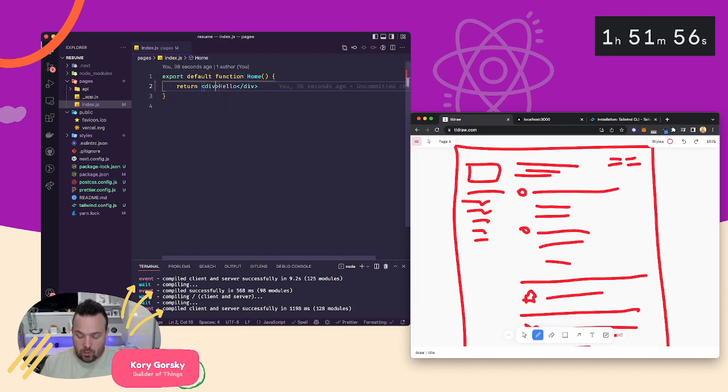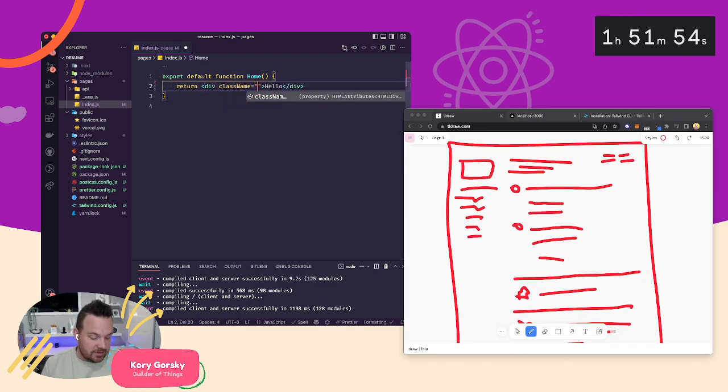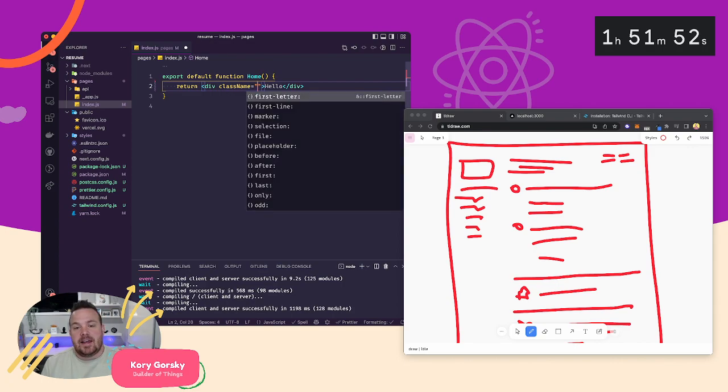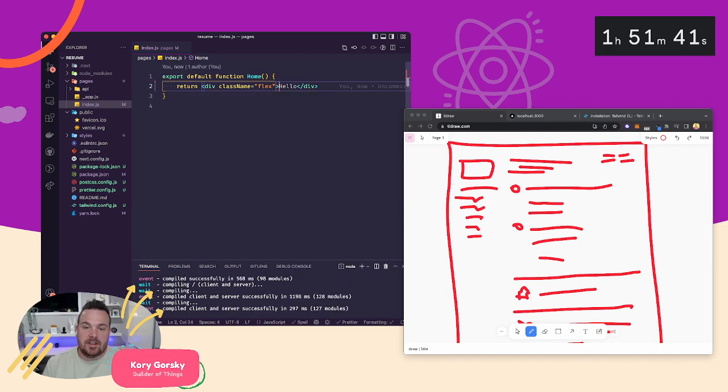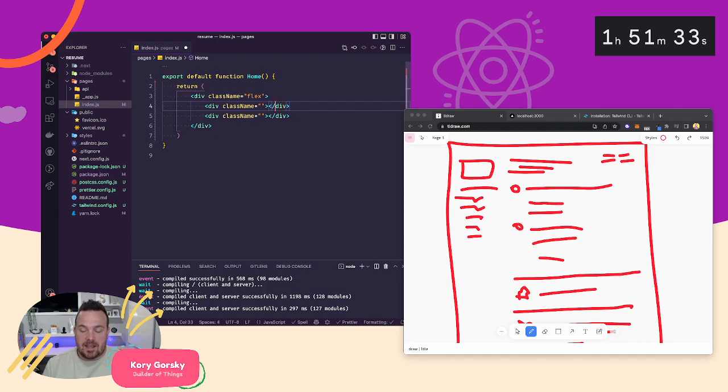We're going to be using Flexbox for this, and it's nice and easy. We're just going to say, hey, put a flex on that thing. In this case, it's going to be flexing horizontally, so we don't have to add any sort of modifier there. That's what I'm going to start with. And then really we're talking about having a left column here and a right column here. I'm just going to put in the words left and right here.